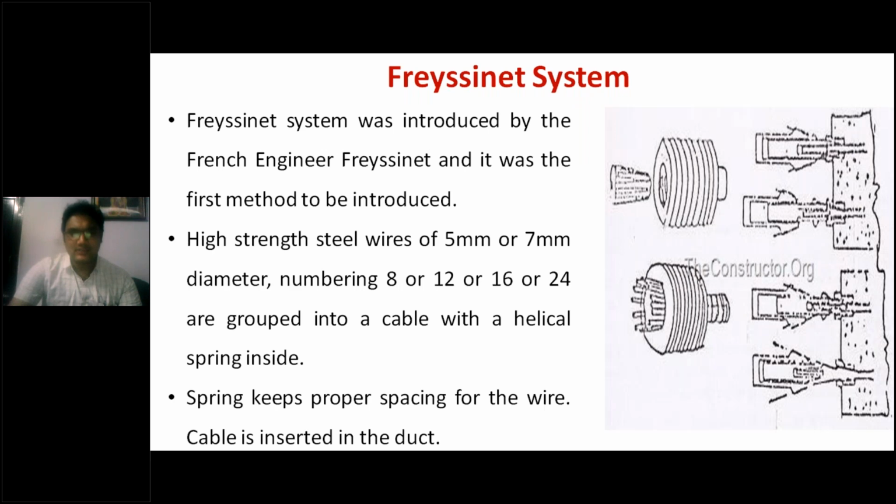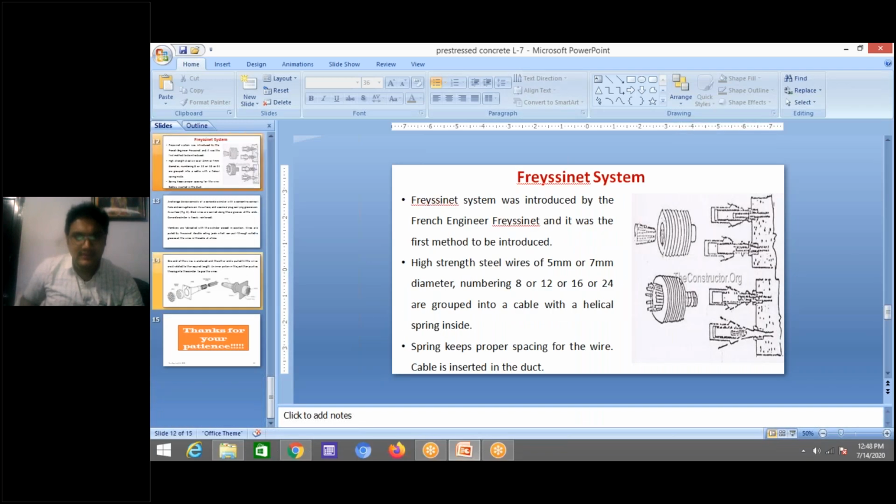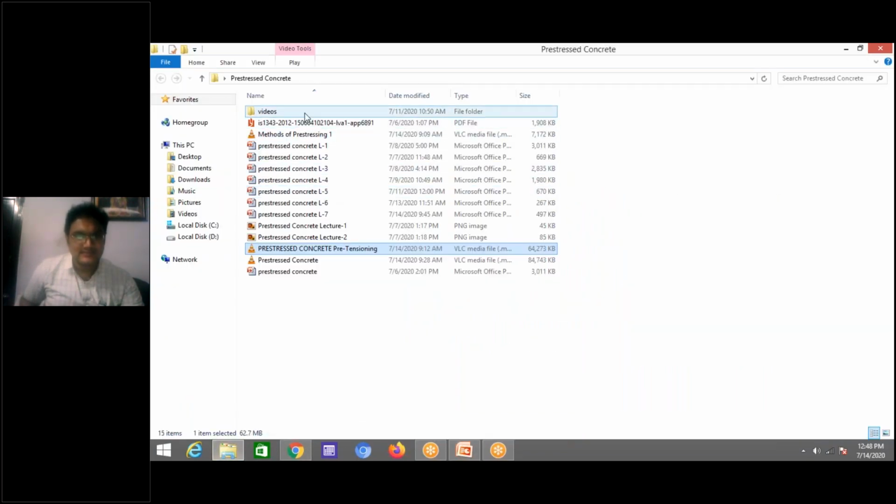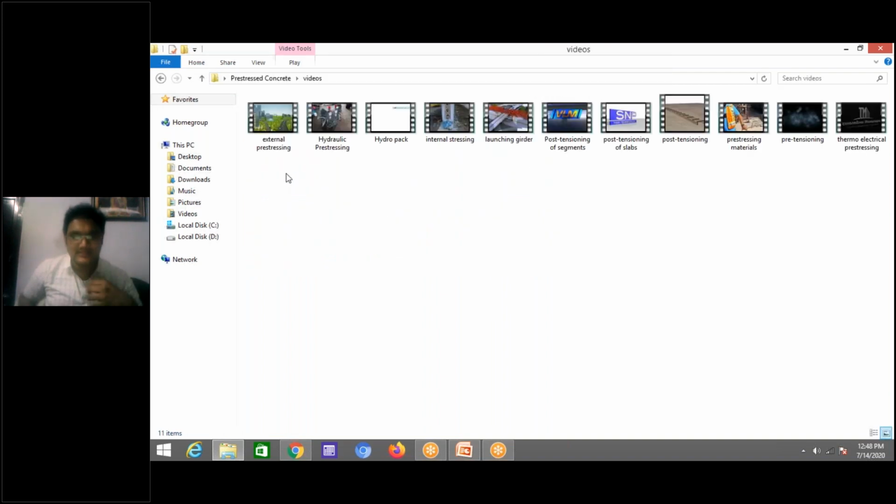See, I think you all know how the post tensioning is going to be done, right? So let me show you first the post tensioning video, then we will try to explain you the Prestressed system. ఎందుకంటే ముందు ఇమేజ్ ఒకసారి మనం if you have that imagination, then it will be very easy to understand the concept. Okay, ఒకసారి I will try to show you how the post tensioning is going to be done.